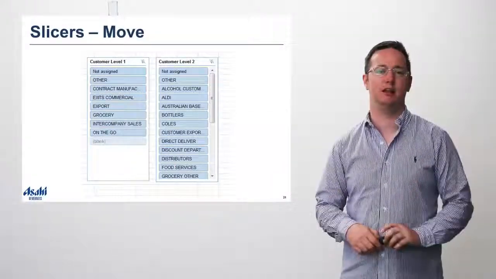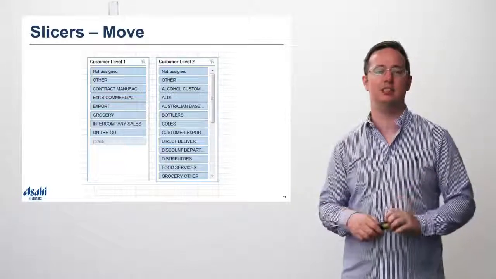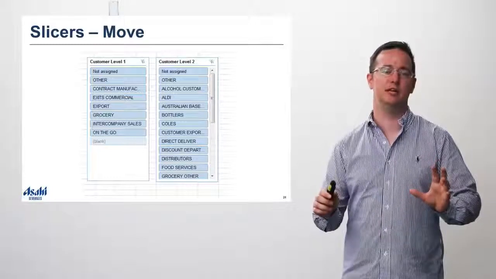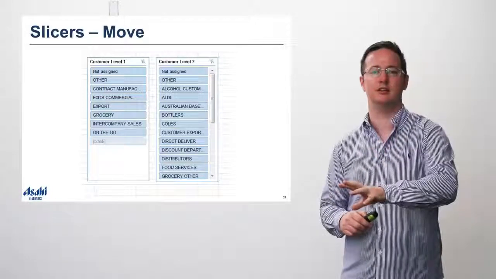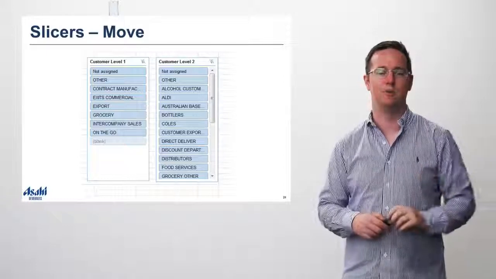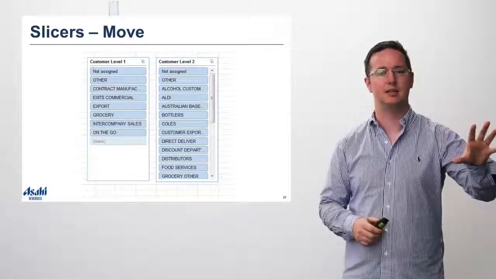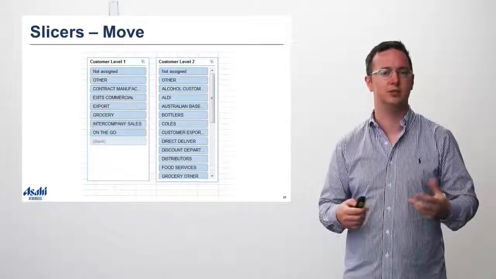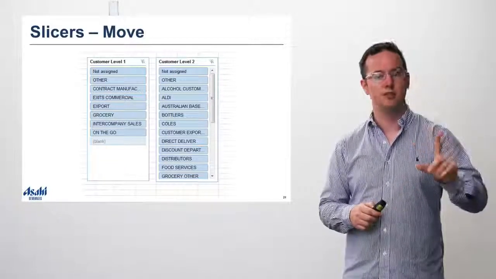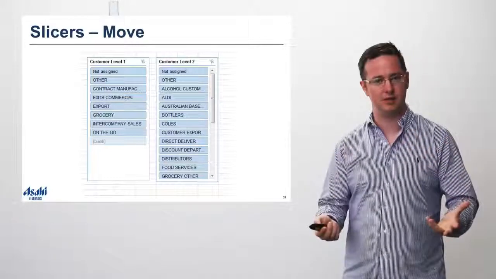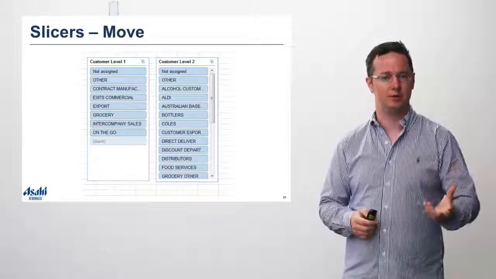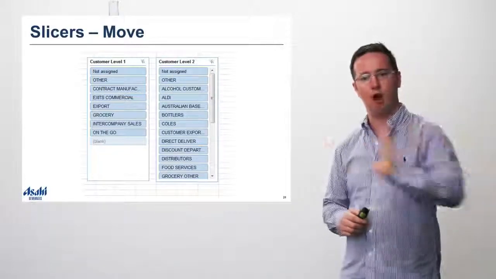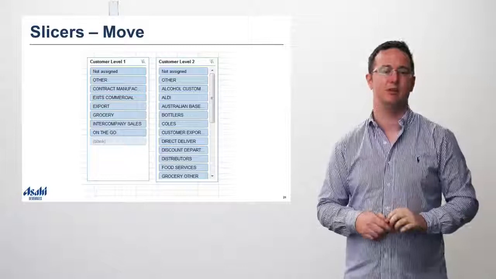So moving slicers. Slicers can easily be moved to another tab in a workbook, and the reason you would do this is you can move your slicer to, let's say, the first tab on your workbook. Somebody opens the workbook, makes a selection, and it controls the slicer. The really good thing about this, which we'll cover in a little bit, is that one slicer can control many pivot tables. So someone would open your spreadsheet, use an option on the slicer, and that will drive all the other tabs in your spreadsheet.